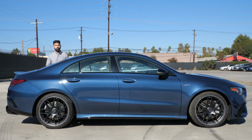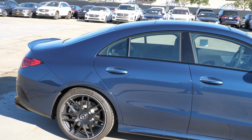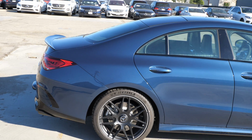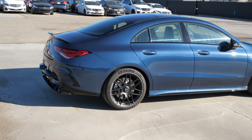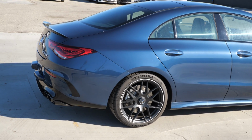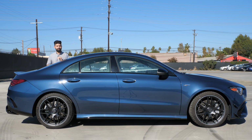So here you can see the side profile of the AMG CLA 45, and I'm not going to spend too much time here, but the thing I wanted to remind you of is that the CLA 45 is considered a coupe, and the reason for that is because of this sloping roof. Remember, Mercedes pioneered this segment of a four-door coupe with the CLS, and this is somewhat the entry-level version of that. But the difference with the CLA and the CLS is that the CLS seats 4 people. It's got a center section in the back 2 seats, but the CLA 45 can seat 5 people. It does not have that midsection. So it's just another technicality about the coupe CLA 45.